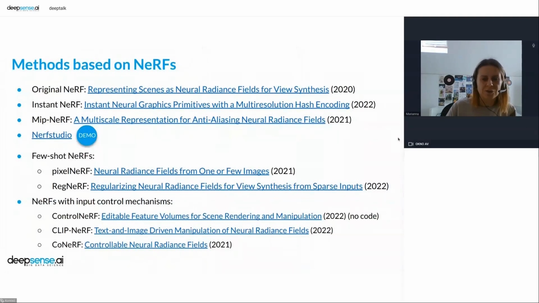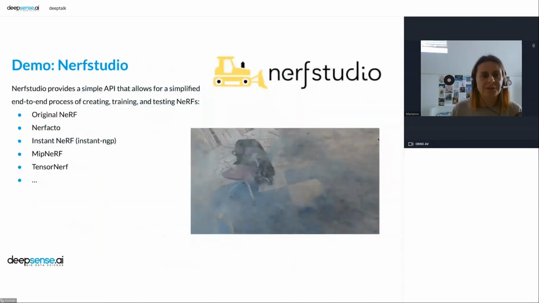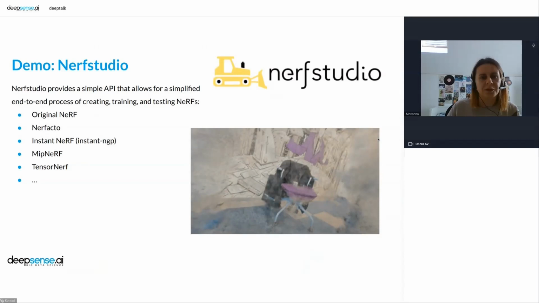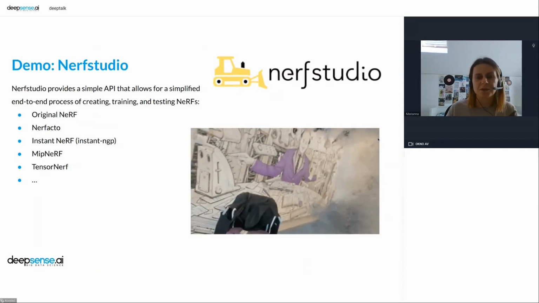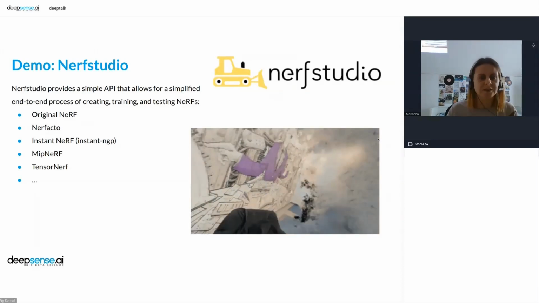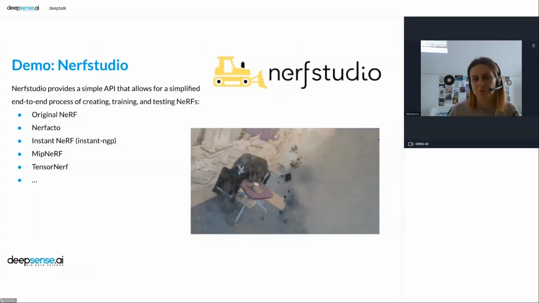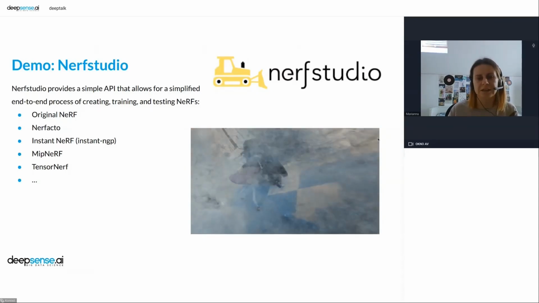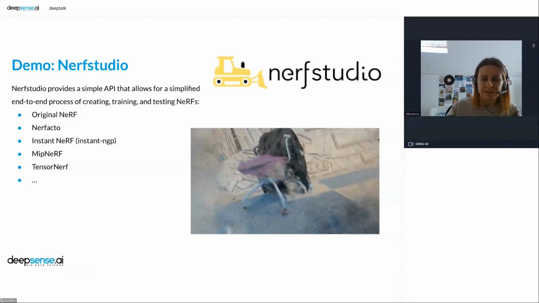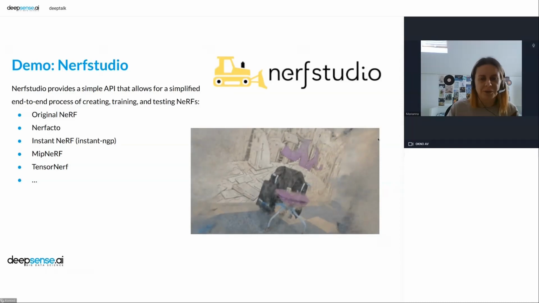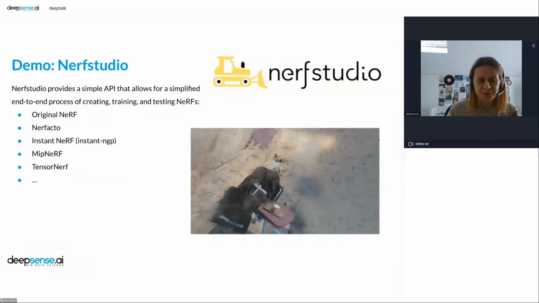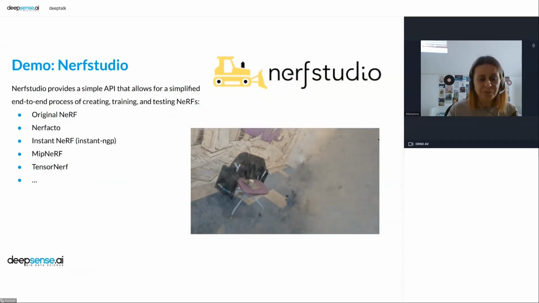And now I would like to show you a demo. On the next slide, we can see that we will be using NeRF Studio. It is a framework that allows us to use many different NeRF-based techniques, and there are ready-to-use scripts allowing to perform an end-to-end pipeline. So data preparation, creating of NeRF, training, testing. And here you can see the example from our ULAM room in the office. We were using NeRF Studio and the NeRF Facto model.